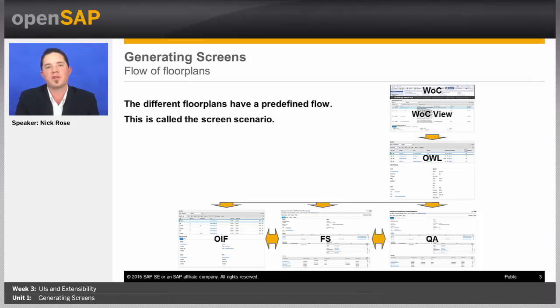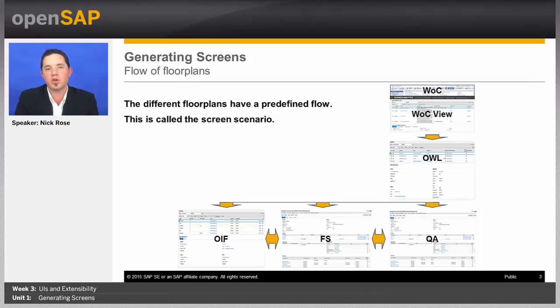You always have to know what kind of main area you're navigating to, and from there into a work center view. Now from the view, you're usually going to see an OWL, the list view, and that makes sense, right? I wouldn't go directly to the OIF, let's say, to see details of an instance, because what instance would I want to see at that particular time? The OWL is basically the right place to go because it says here's what instances already exist. You're welcome to create a new one from here or edit or view an existing one. And so it makes sense that we navigate directly to the OWL from any other screen.